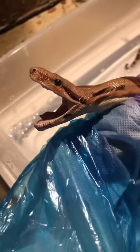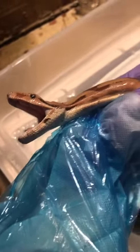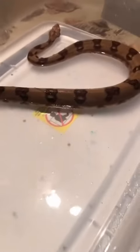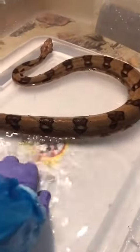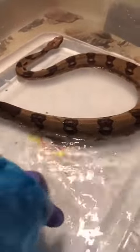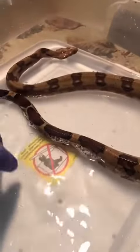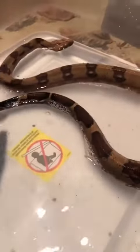Unfortunately, as you can see, the boa constrictor is not looking good. He opened his mouth as soon as we started working with him and was exhibiting some very strange behavior. The sheer amount of mites was insane — they were floating in the water, crawling all over him and us. While a mite infestation is never good, one of this severity on a young snake is very dangerous.